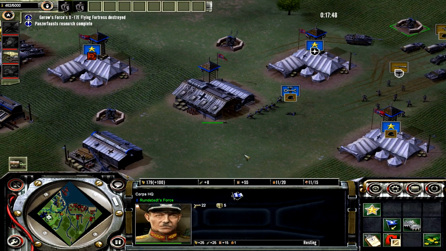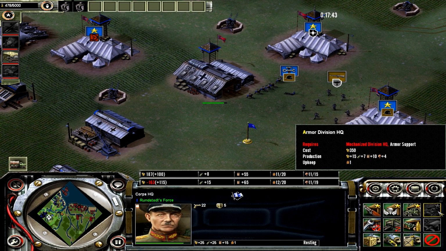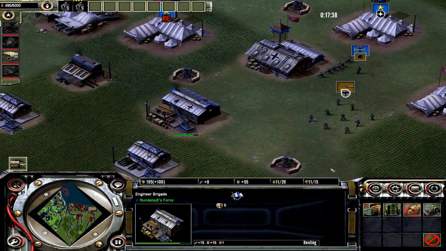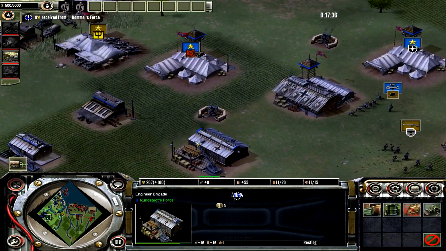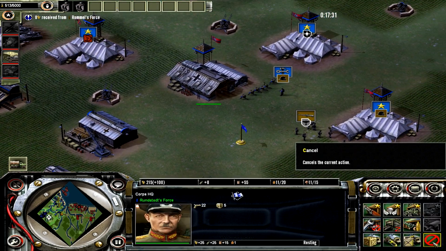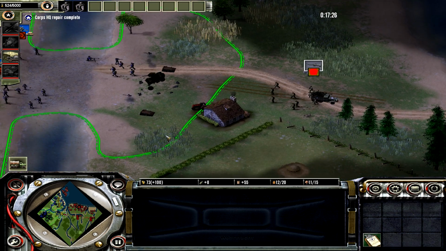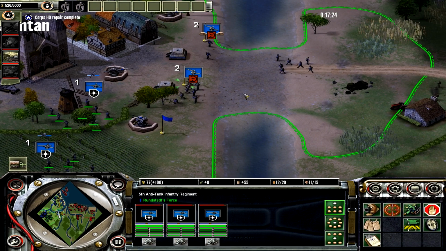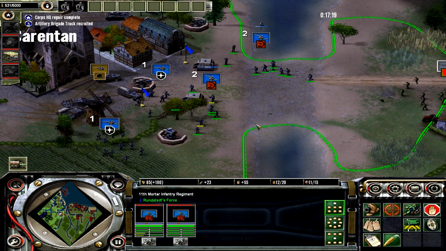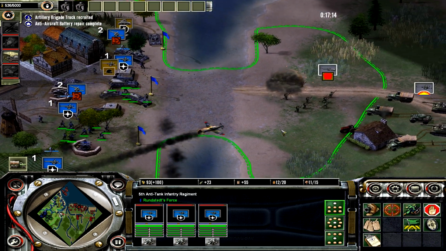Jesus Christ, lazy. I'm gonna wait for a minute so I can buy the mechanized division headquarters, because after that I can buy the armor division headquarters, which will give me a big bonus in the fact that I can build tanks, which will be a good thing. I can get an artillery truck, but I don't really see the point. Actually, I can get one because it gives me some ammo as well. And I also am gonna definitely use my mortars. These guys forward. Artillery's doing a good job.